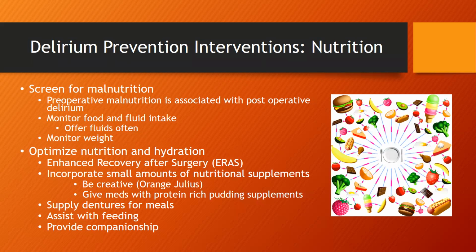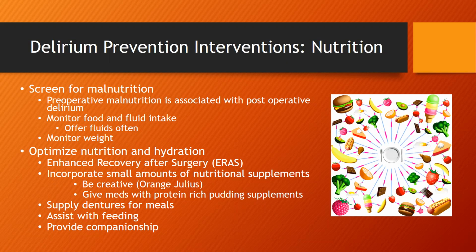You can be creative. I have a note there that says Orange Julius. That is just a drink that we like to provide that is like Ensure, ice cream, orange juice. It's blended. We add a little Beneprotein. So they have like at least 20 grams of protein in this drink. And it tastes like an Orange Julius from the mall. So patients tend to want to drink it rather than eating some of their foods.